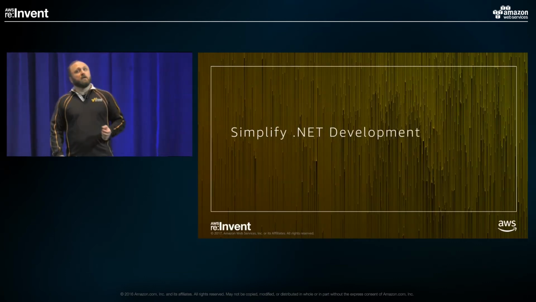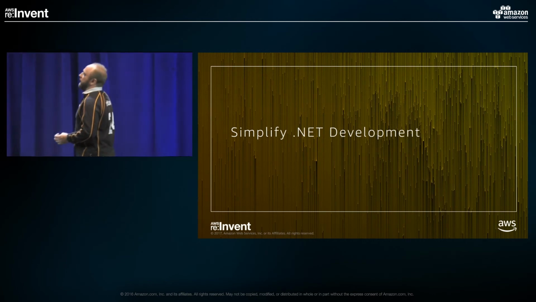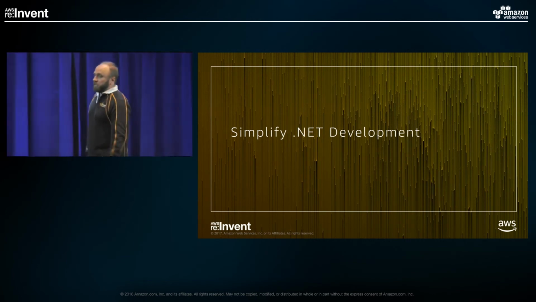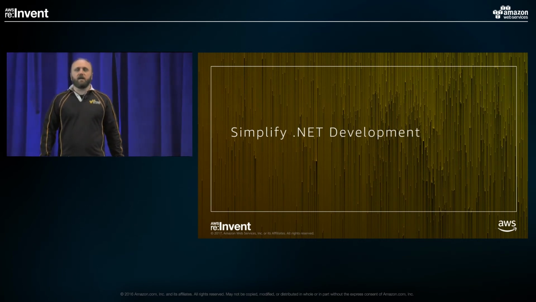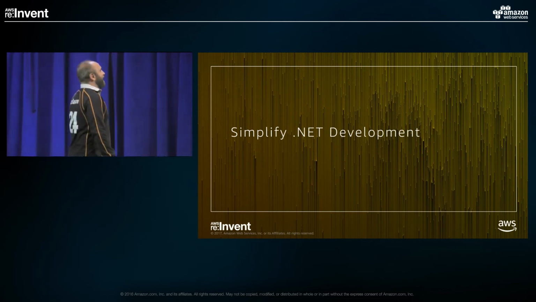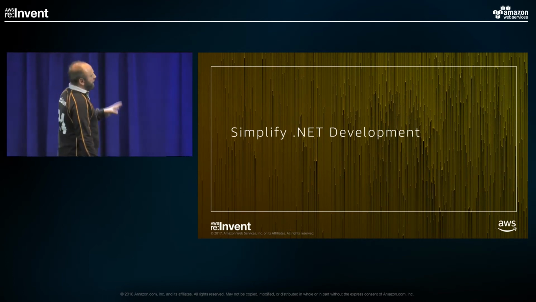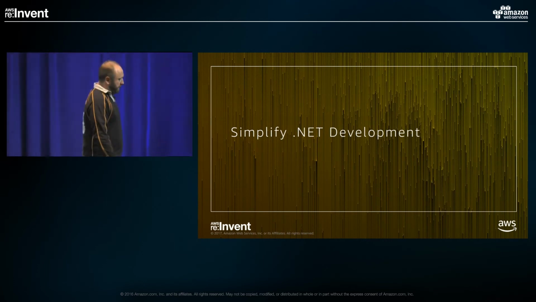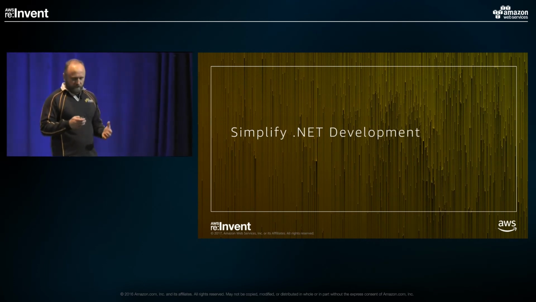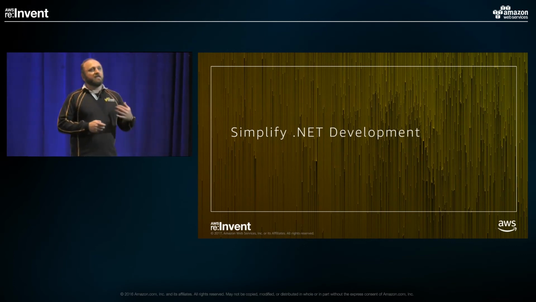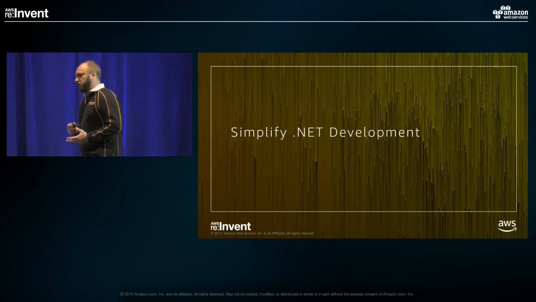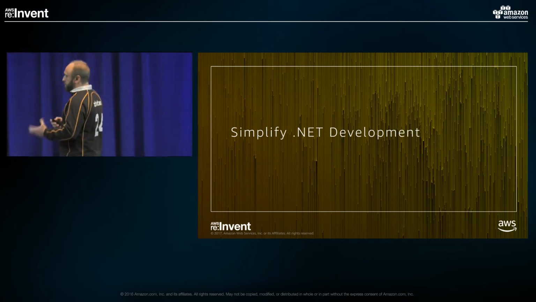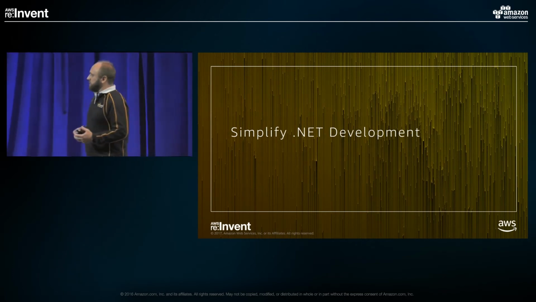Next thing, this is all great, but how do we simplify our .NET development? I've been working with a lot of .NET development teams. Some people in the audience know I was working with them recently. We've been working literally on simplifying how the .NET users look. They're like, oh yeah, this is AWS, maybe it's not that friendly, maybe we don't do so many things. The overwhelming thing has been that a lot of things have simplified many aspects of the development, and there's been support for just about anything they wanted to do.